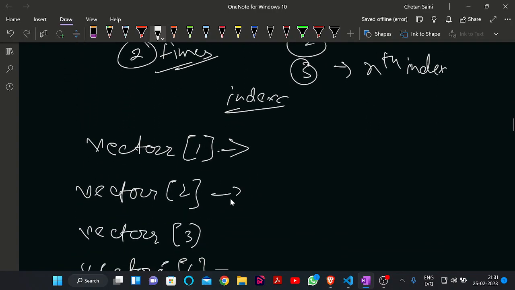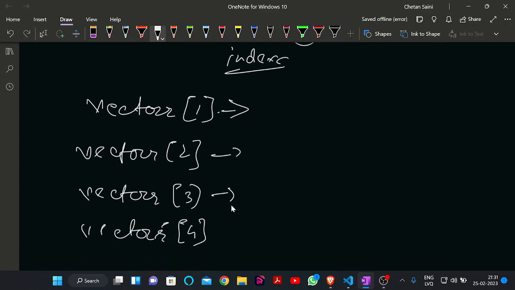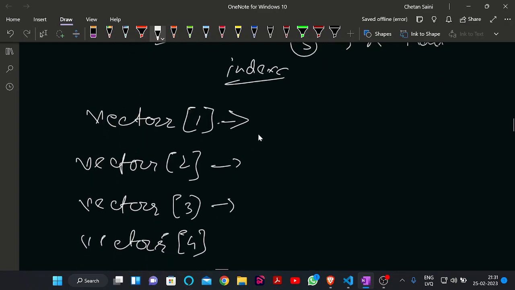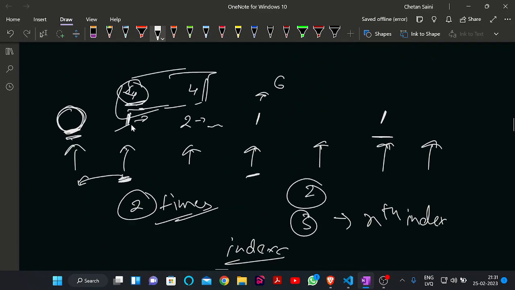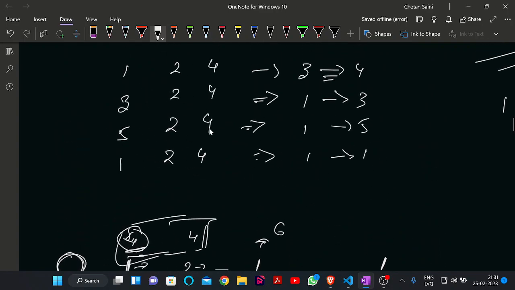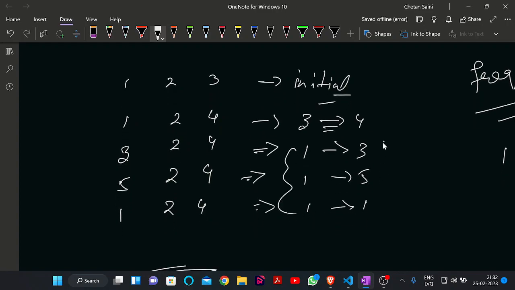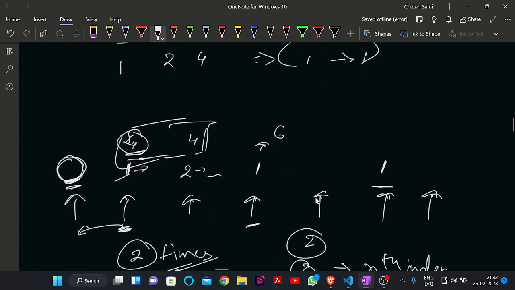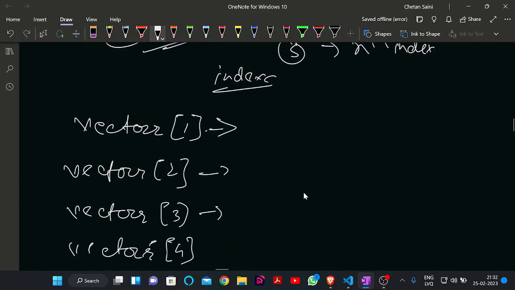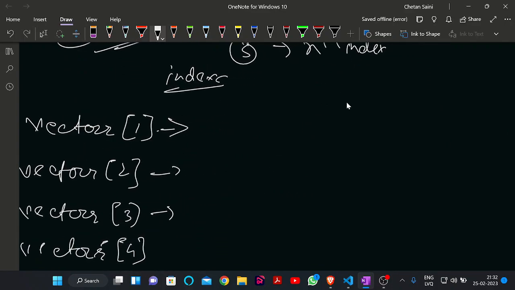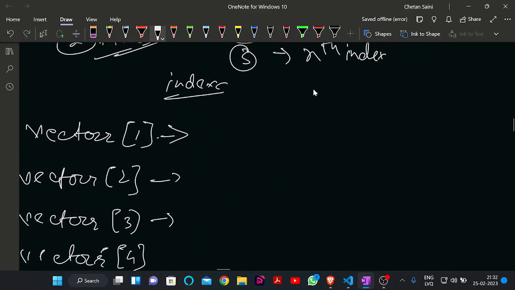The next will store on which indices we are changing our second element, and this one stores the indices where we are changing our third element. So if we take an example of this, let's take the same operations, so that will not make any significance. Just think that we are performing 7 operations.